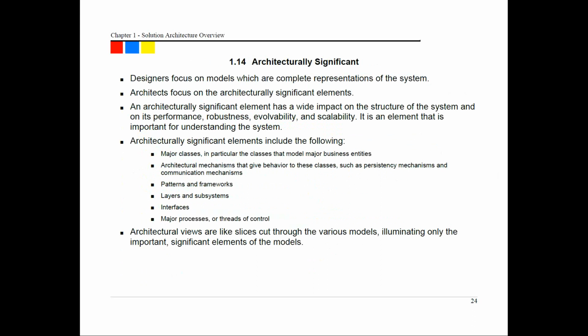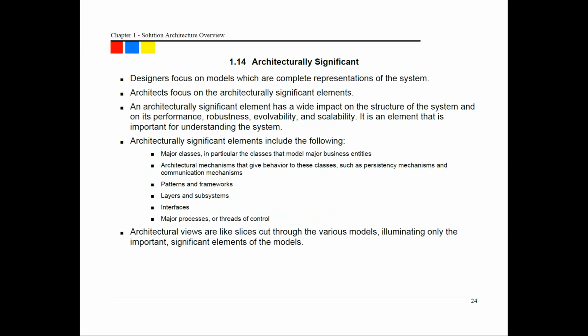What's that mean? Well, if I am designing a system which is going to have 100 users, the architecture that I design may be quite significantly different if those 100 users are all on one floor of the same office building, or if they are spread out, 1 per state or 2 per state in the continental U.S. So that's an architecturally significant element.